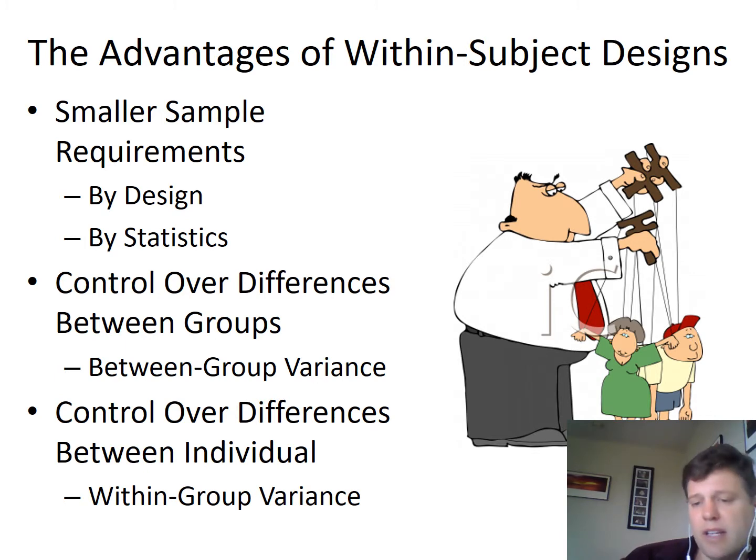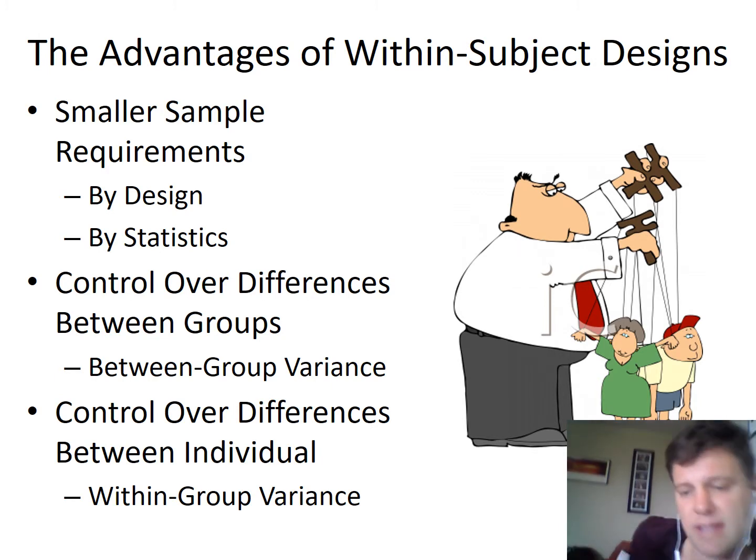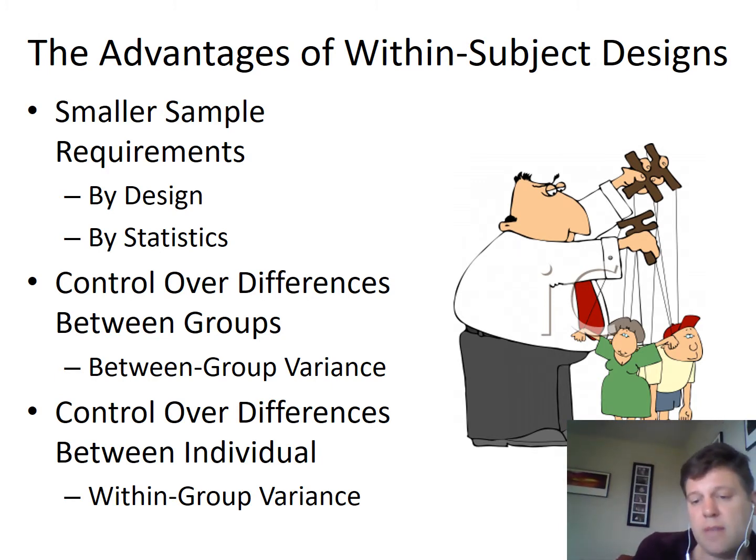The other cool thing with this is that, in some studies we run, we're running between subjects designs, we might find a ton of variability within the different groups, and in fact, inconsistent variability within the groups. So if we're going back to that paper throwing example, sometimes what we find if people are throwing 10 shots is that some people are hitting 6, 7, 8 of them because they've done this a lot or they just are very focused, and others are hitting 1 or 2 of them. And in other groups, everybody's hitting almost the exact same number, especially in the eyes closed group where people are lucky to hit 2 or 3. So we've got one group with a ton of variability and another group with very little variability.